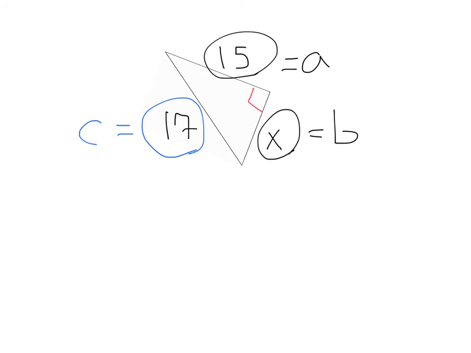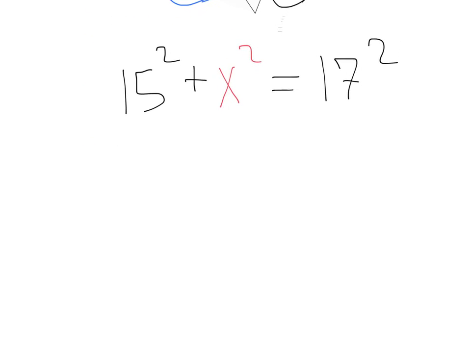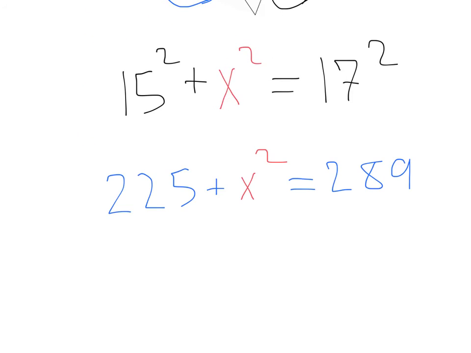Let's do our Pythagorean theorem. We'll have A squared, that's 15 squared, plus B squared, that's going to be X squared, and that's going to equal C squared, or 17 squared. If I solve those out, I square 15 to get 225. Then, I have X squared. I'll keep that the same. And then, I square 17. 17 times 17 is 289.